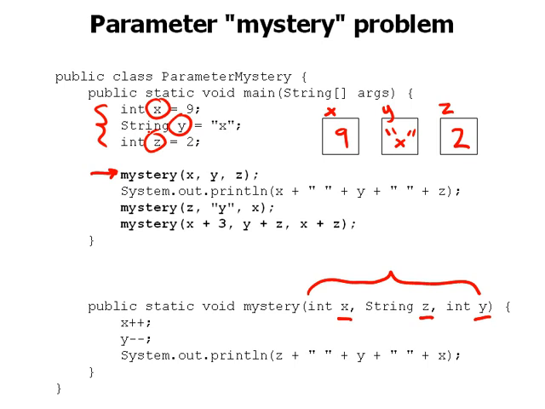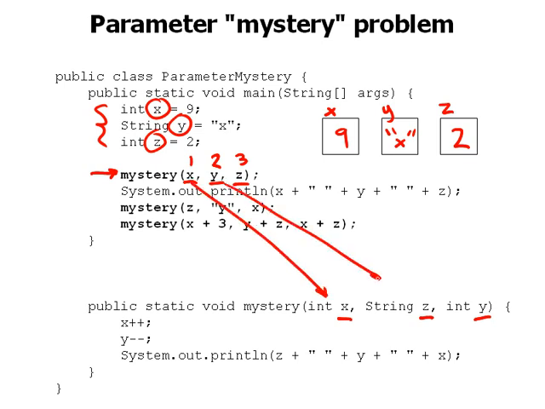The fact that we gave them the same names doesn't really matter. What really matters is the order when parameters are being passed. So when you write that you want to call the mystery method and pass x, y, and z, what you're saying is I want the first parameter to the method to get its value from x. I want the second parameter to get its value from y, and the third one from z. So the way to think about it is that x goes to the first parameter, y goes to the second parameter, z goes to the third parameter. And so if we're going to try to understand the output from this first particular call, we have to rethink which variable name corresponds to which value.